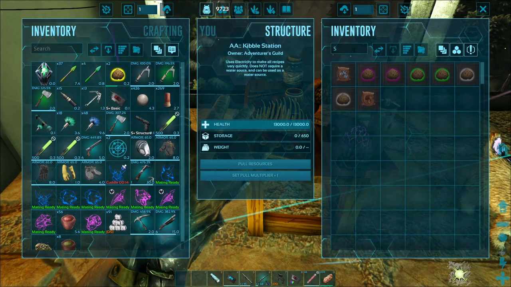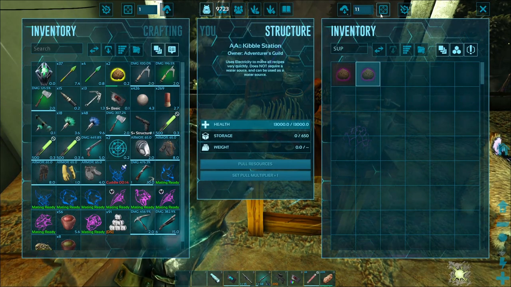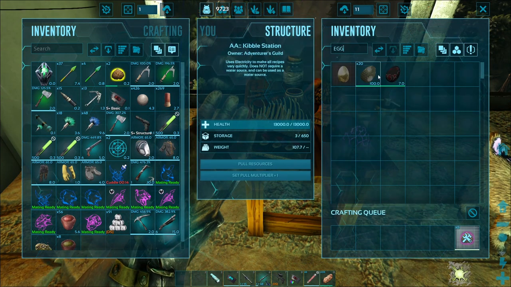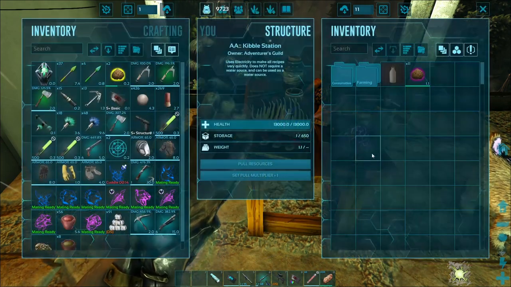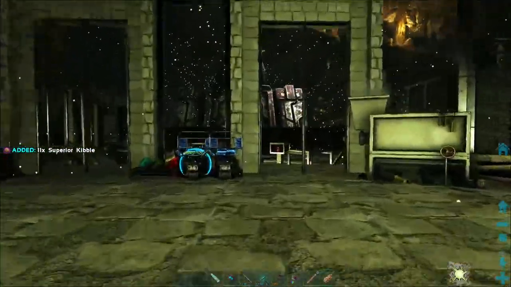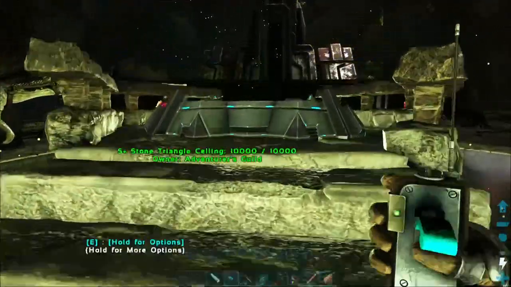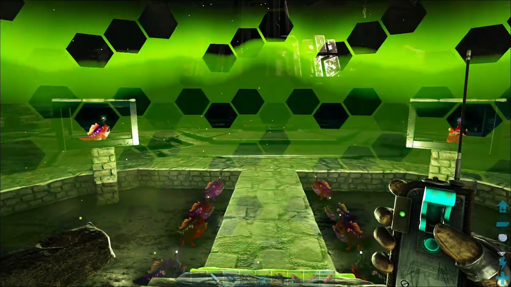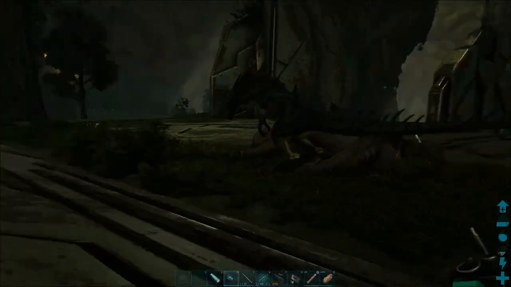Here we go. So superior, not the augmented. I need a bunch of that. Bam. There we go. Wonder what eggs we're using. Bunch of randoms. Okay. Grab the kibble, and let's go. 11 superior kibble, not bad. Okay, right on back. That's how you know you're getting lazy in a playthrough, when you get to the point where you're teleporting like 25 feet away from each other just because it's slightly quicker.